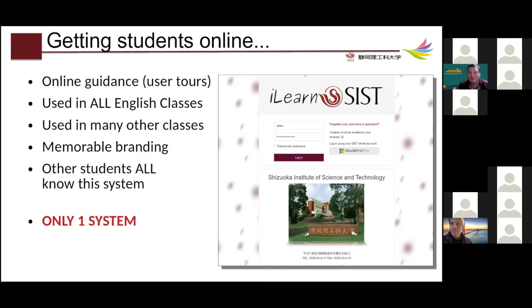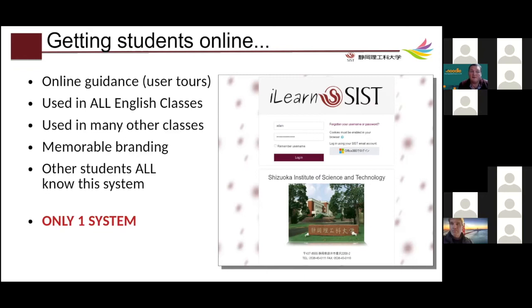And in fact, I wouldn't trust my students to set it up, because you tell them enter their student number or something, they'll enter the date of birth or something, and everything gets messy. So we set it up in advance using the central database of student information to do that.